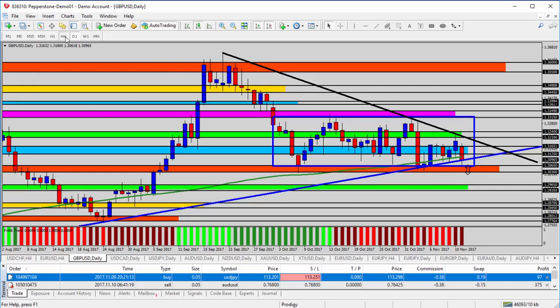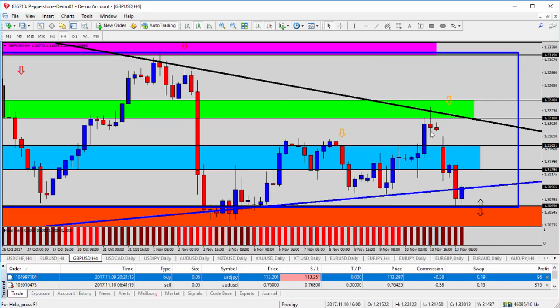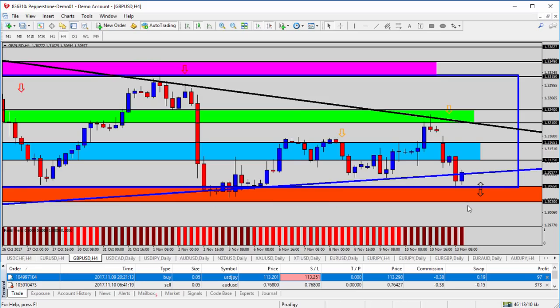Take it down to the 4-hour time frame, it doesn't really change it. You can see the challenge back here, a little bit of a gap here, but challenging back down here, 130.65. Look at what happened the last time. So again, don't go short on top of 130.65. Just makes absolutely no logical sense whatsoever. Only if it breaks through the orange zone do you look to go short.